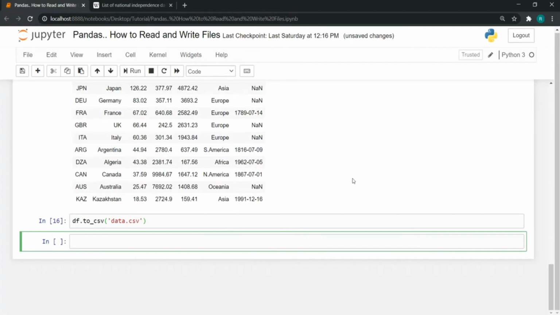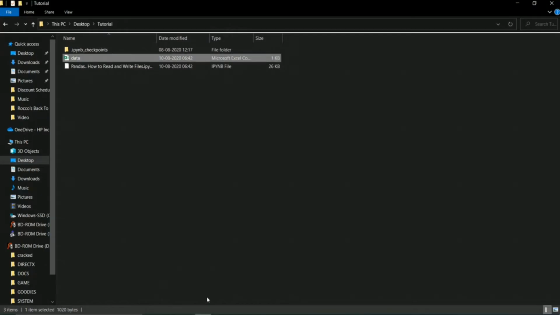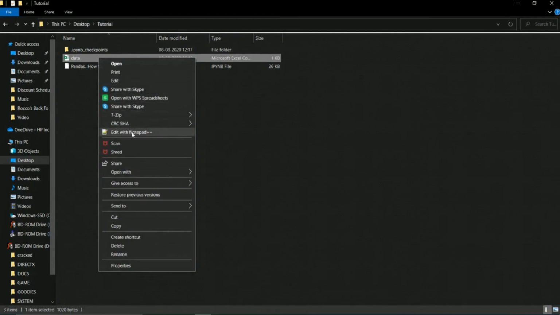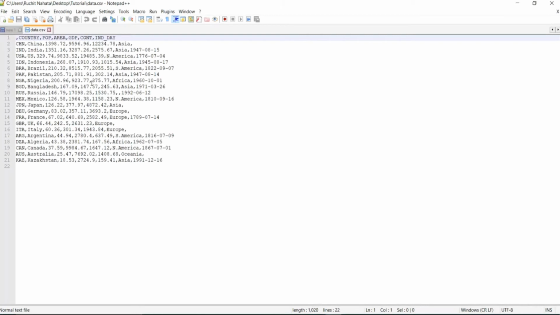Voila, it has already generated the file. So we have stored the data in this file path. We'll go to this file path and check whether the data is generated or not. Wow, it is already generated. You can see the column names, data, and the index.